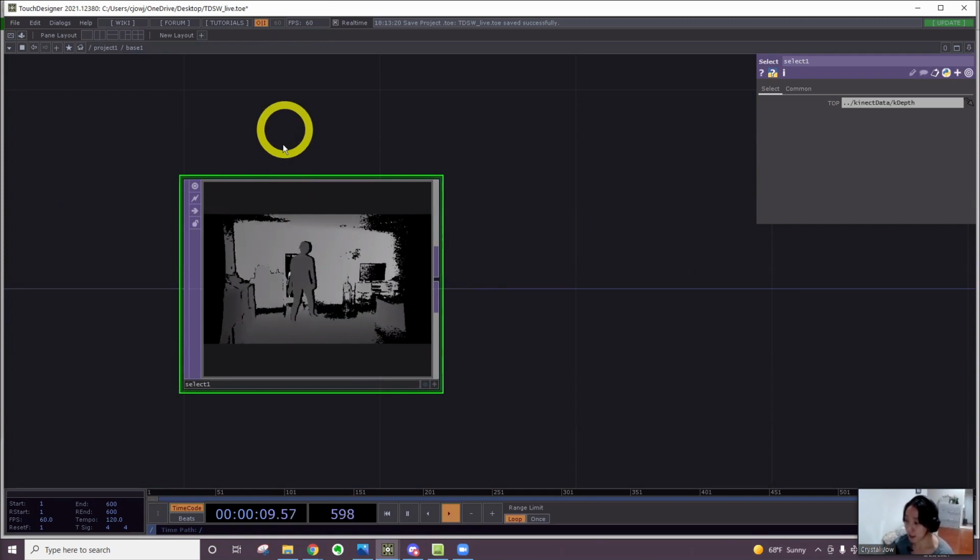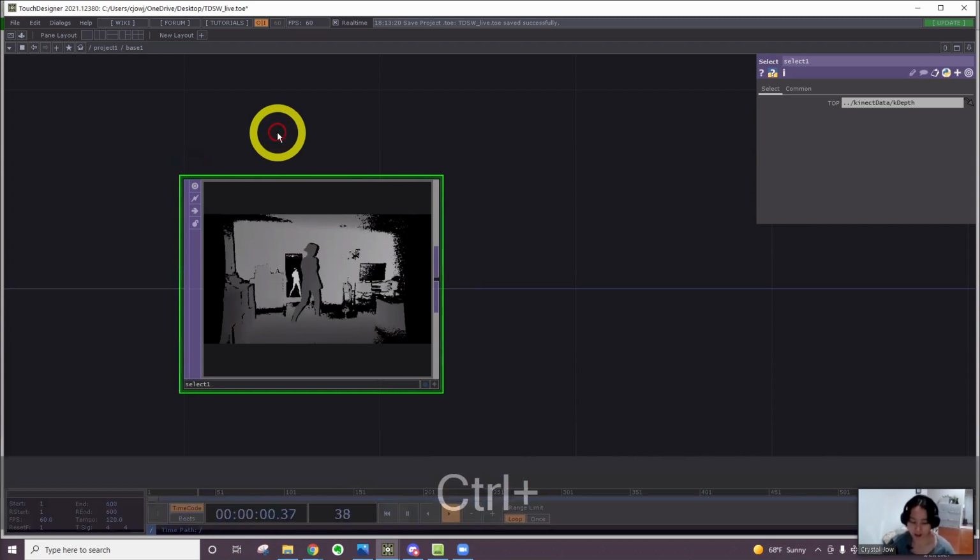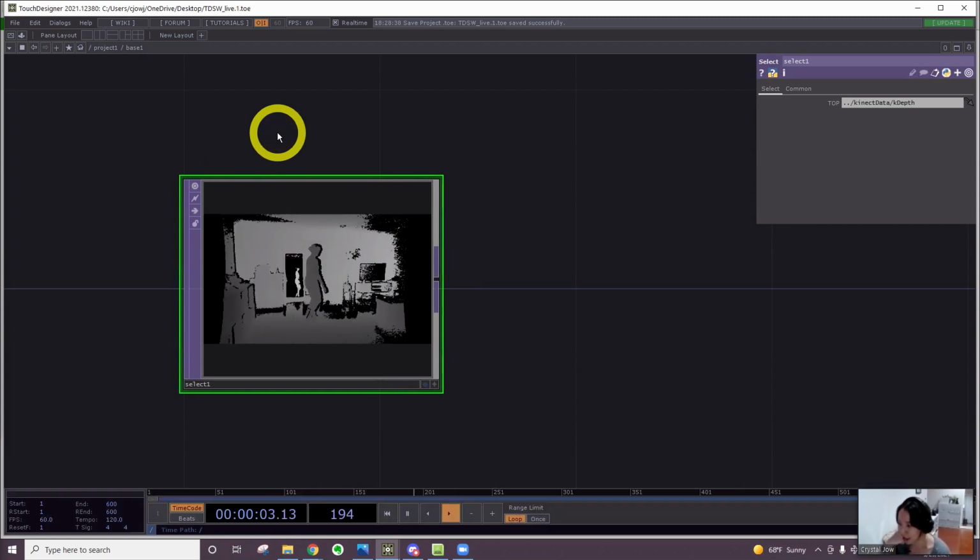I'll also be closing my viewer in the top left corner while I'm working, and that would help with the frame rate dropping. It's also good to constantly be saving, especially in this exercise. Ctrl+S, just in case it crashes, especially if you're working on a laptop rather than a machine. Point clouds can be quite hard on the computer.